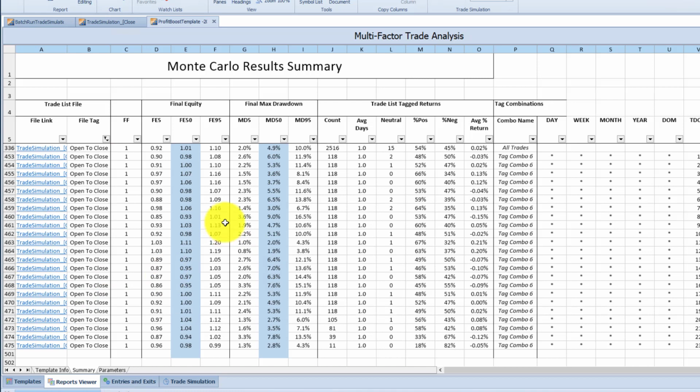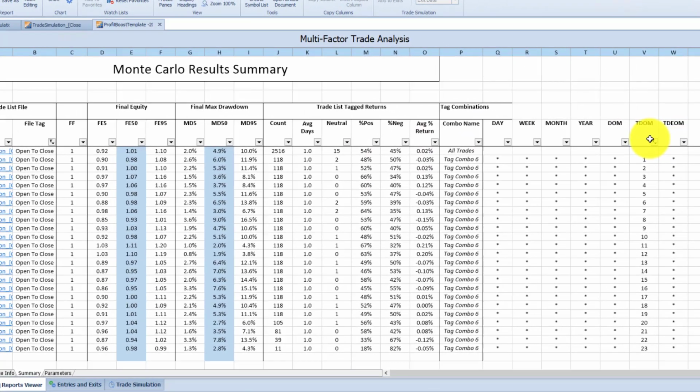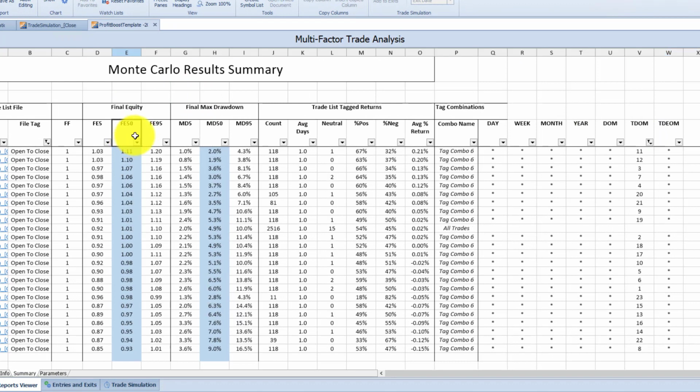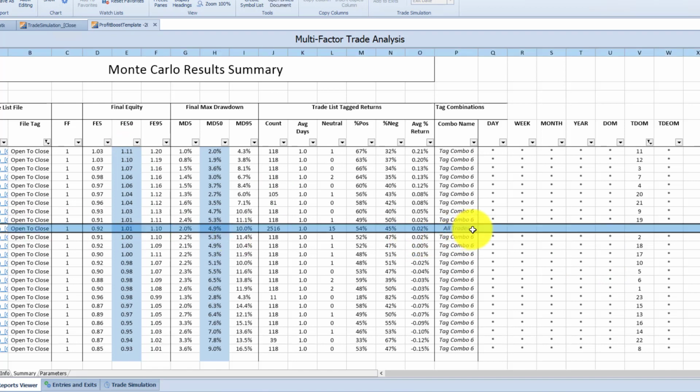So close to open obviously is gaps, and then open to close is trading throughout the day, buying at the open, selling at the close of the same day. And then let me sort that, and we can see all the trades here. In this case, there are way more rows below the all trades, and when you go to the rows above, you still find the 11th trading day was better, but not as good a number for FE50. So anyway, that's a good way to sort the results.